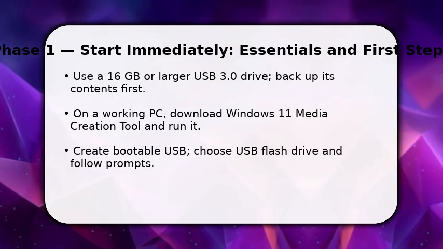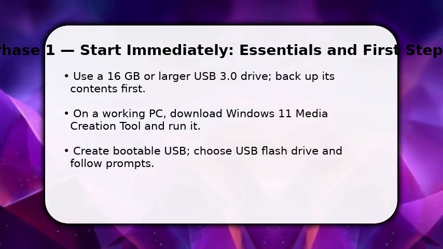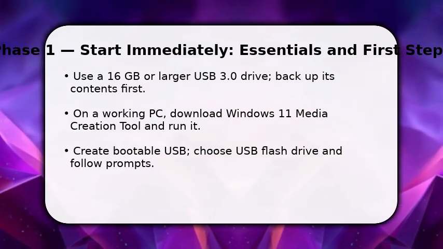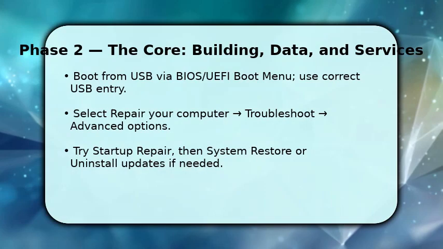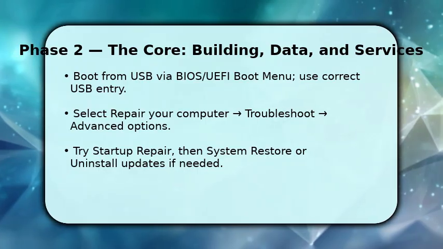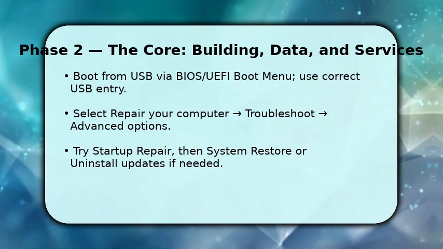If your PC won't boot to the installer, stop and confirm your BIOS or UEFI allows USB boot, and that secure boot or RAID settings won't block the media. You now boot the troubled PC from the USB stick. Hit F12, F11, ESC, or enter your firmware menu, then select the USB device.